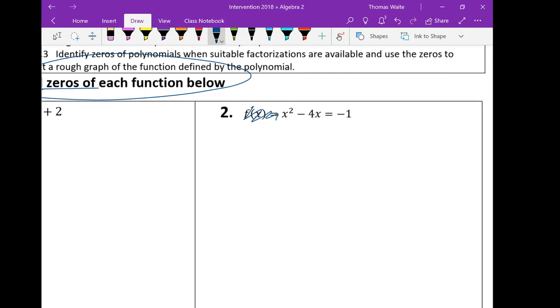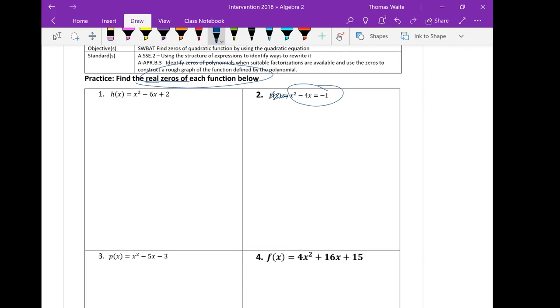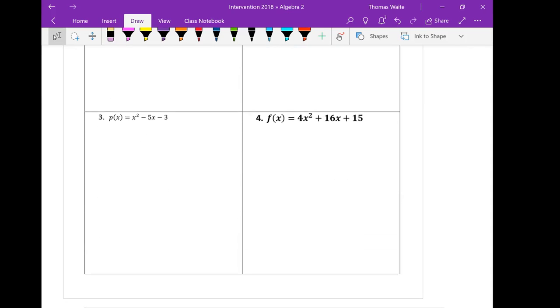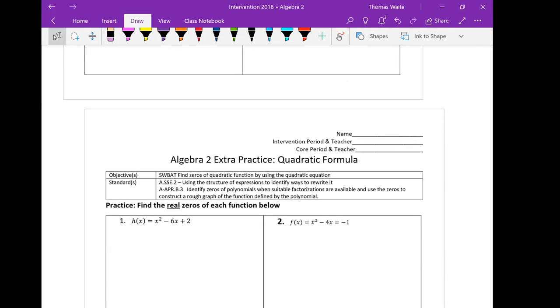On number 2, that's a typo. Just to find the solutions of this equation, which kind of will be the situation where it's not initially equal to 0, so we may have to adjust it first, and then we can go on and apply our process. But the rest, you can just find the zeros of the equation, and it should work out great.